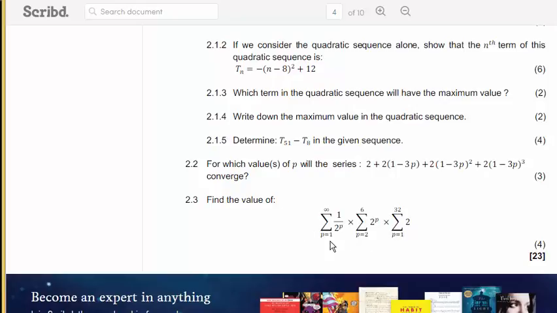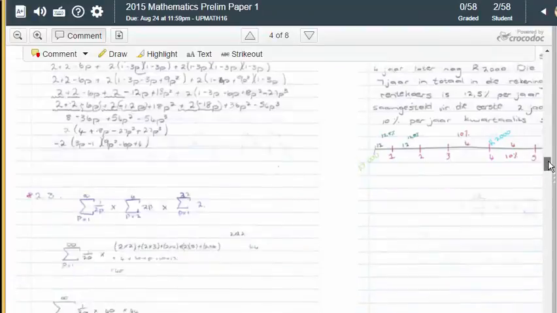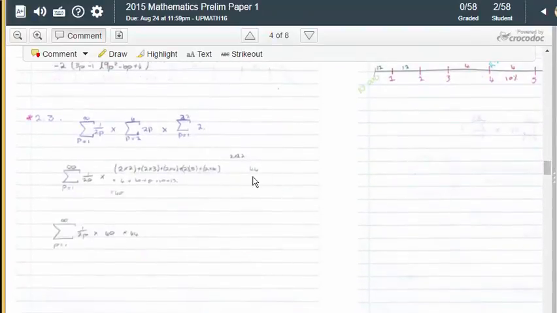Find the value of, oh man, can it look more difficult than that? Yes, it can look more difficult than that. Can it be easier? No, it can't be easier. It's really very simple. Just take every bit by itself. So let's look at what the students did. And I think this student actually did something like that. The other students stopped with question 2.